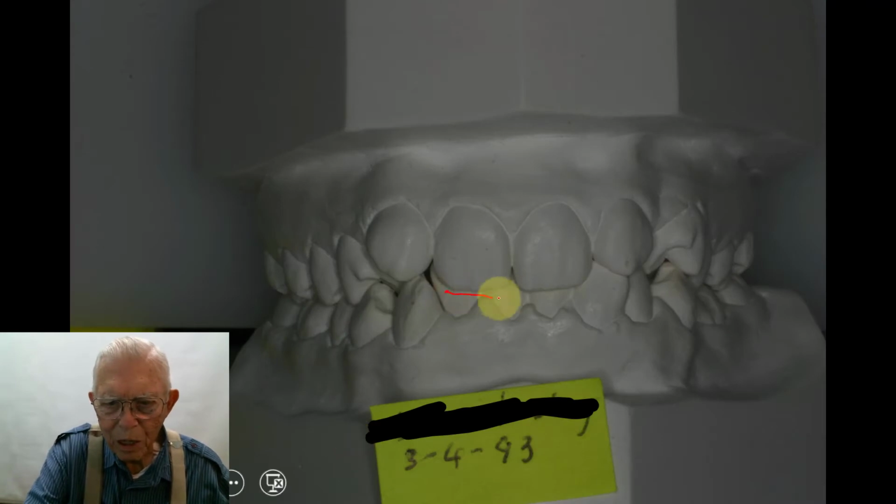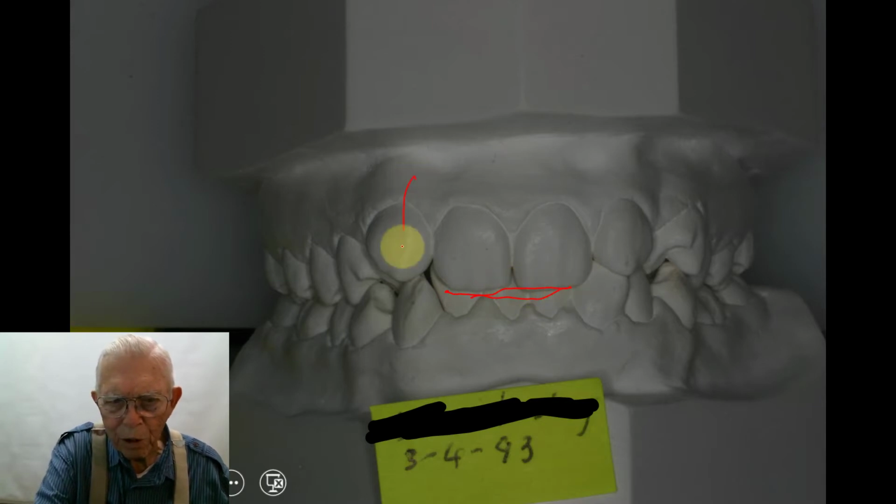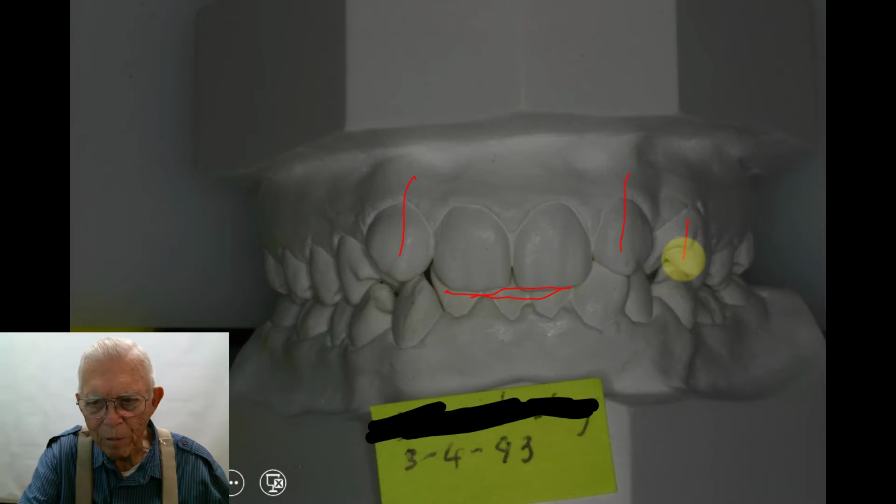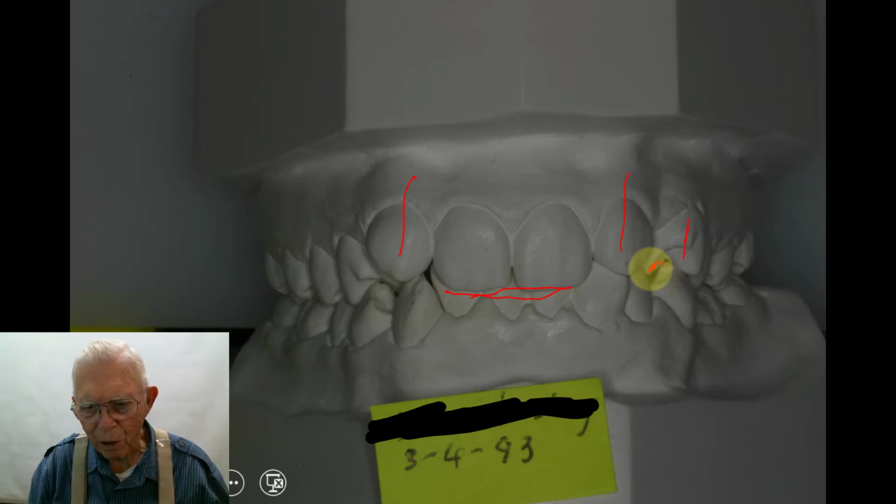Now, this is where the upper teeth came down on the lower teeth like this, and here are the cuspid teeth. They look like cuspids, and we're going to shape these teeth like laterals, which reduces this width, and then line up the rest of the teeth back here, so your first bicuspid becomes a cuspid, but we do not take off the lingual cusp, just leave it on there. We leveled the bite out, started in March of '93, and finished pretty quickly after that.